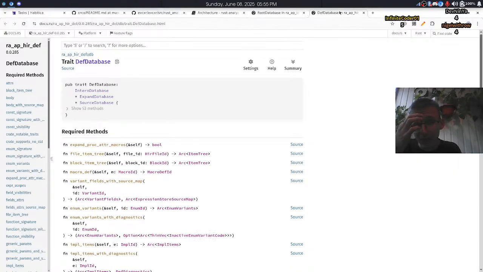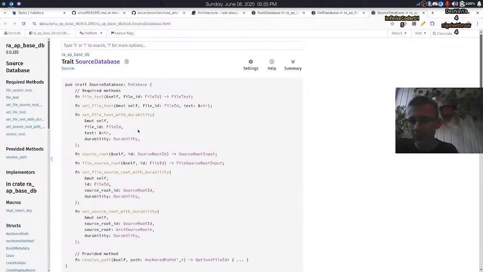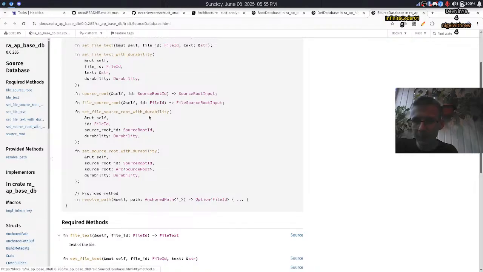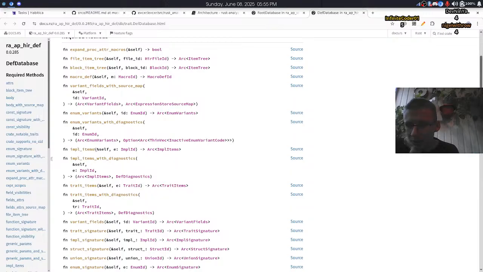No. Let's look at the dev database. Oh, source, not crate. Right, this one. Source root. No, it doesn't provide anything much useful. So dev database definitely is, because it should be able to provide file entry, etc. All the items.